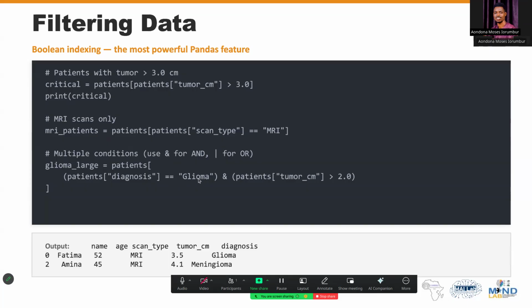If it's equivalent to glioma, then we use and, then we select another condition, the tumor size, if it's greater than 2.0. Then we can assign it to the glioma large variable and print all of that. You can see the output right there. So you can perform some complex filtering using pandas.